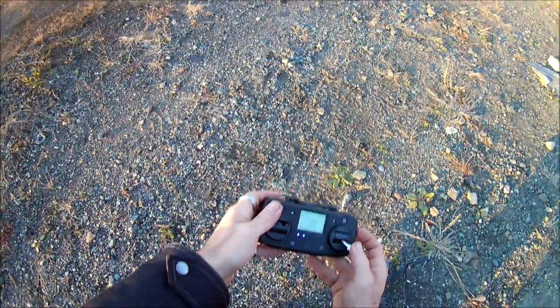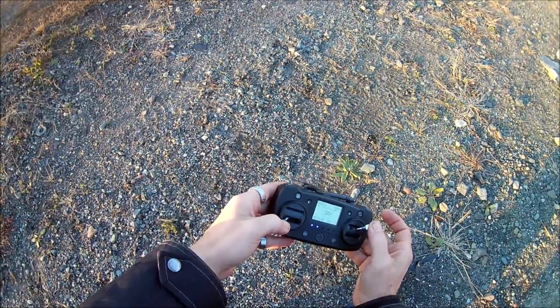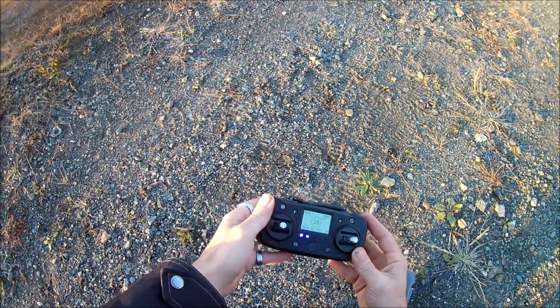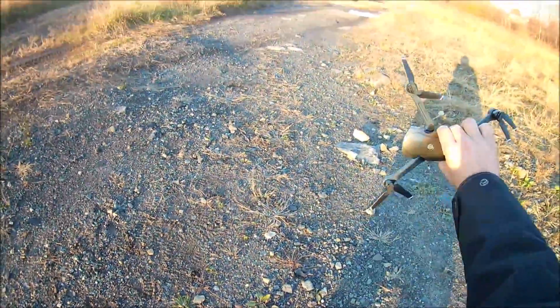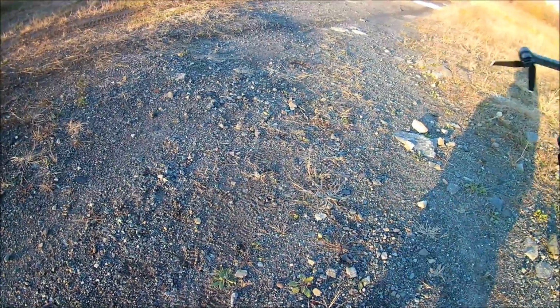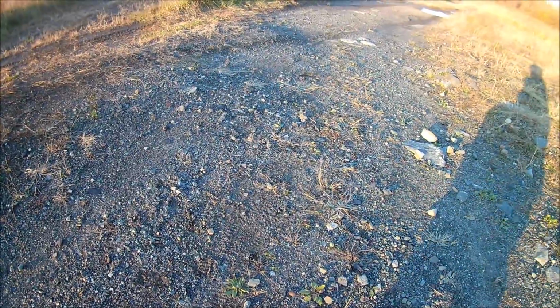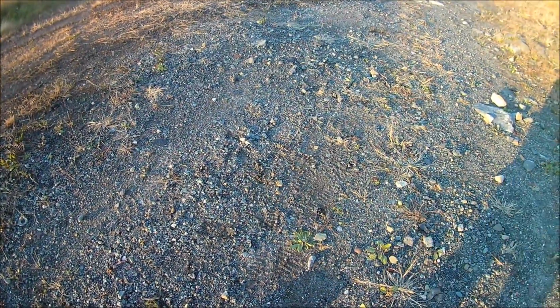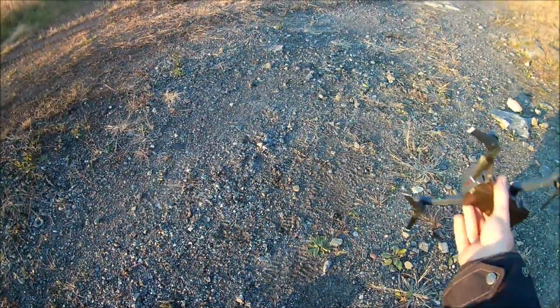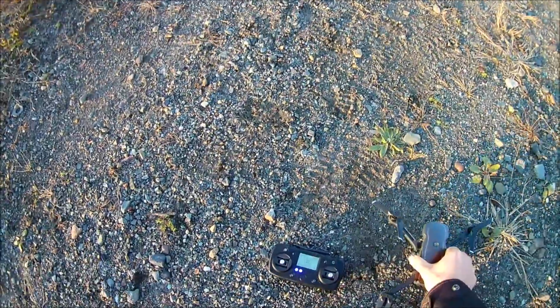It beeps at us. That's gyroscope calibration. We are going to do opposite outs, and then we will start to calibrate our gyroscope by holding by the waist and doing figure 8 motions. And we'll widen that out to get better ones. We're waiting for the controller to actually beep. Controller's not beeping. Controller just beeped. That should be good.